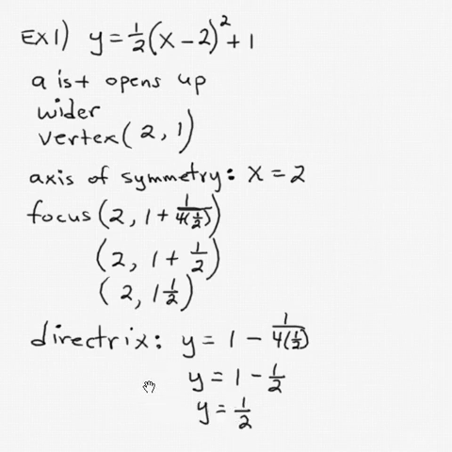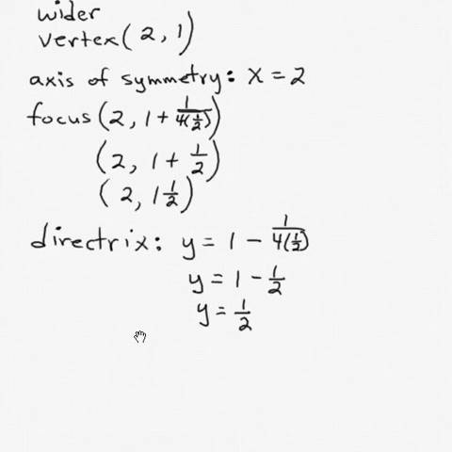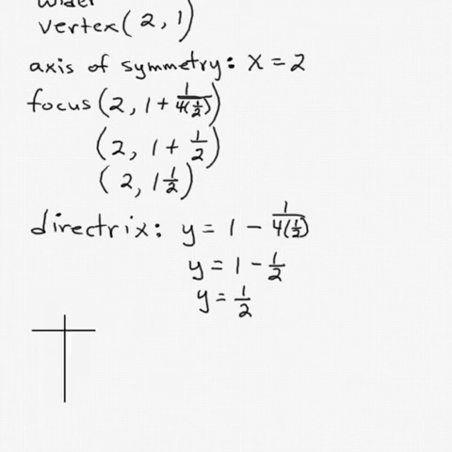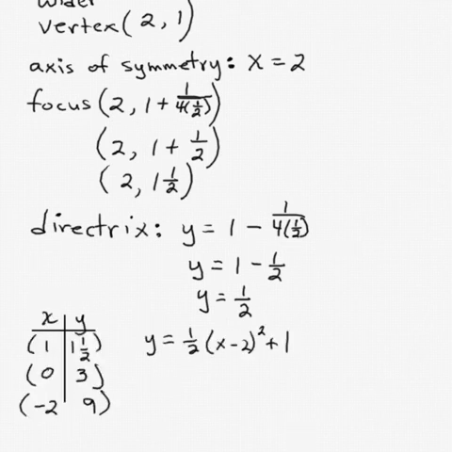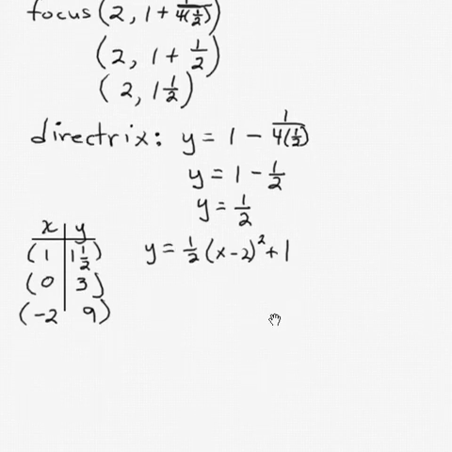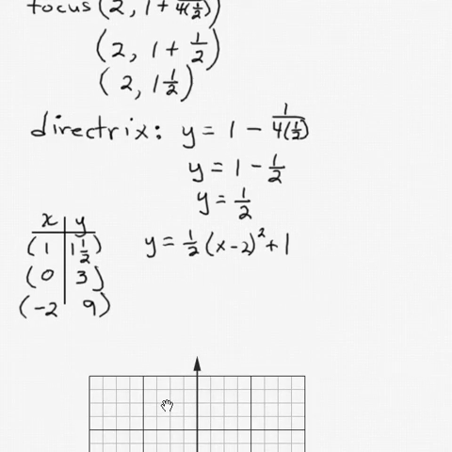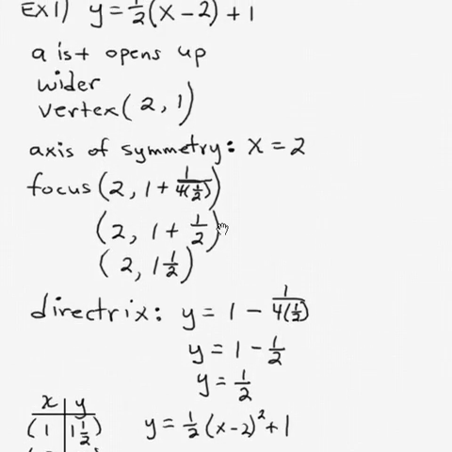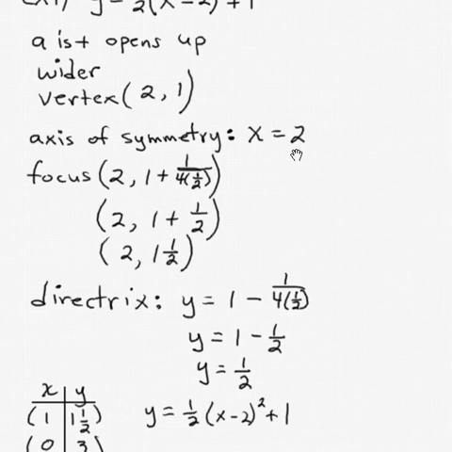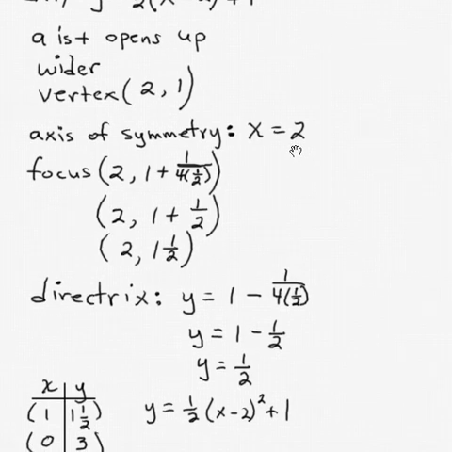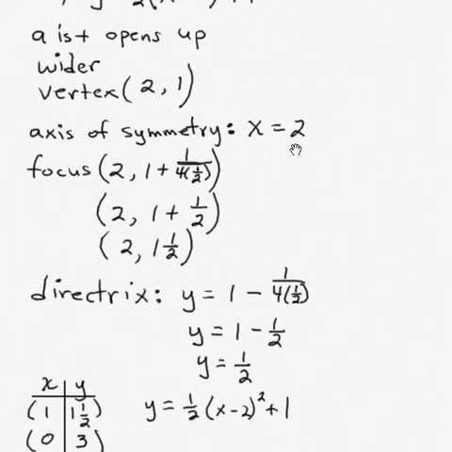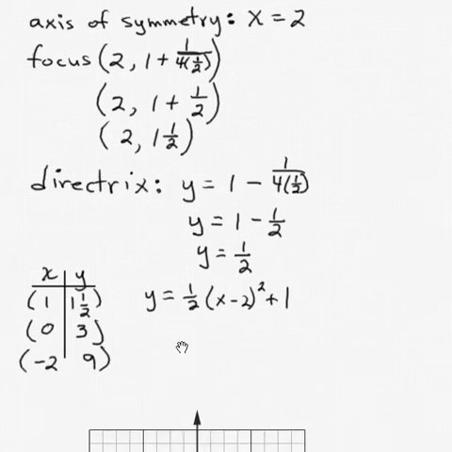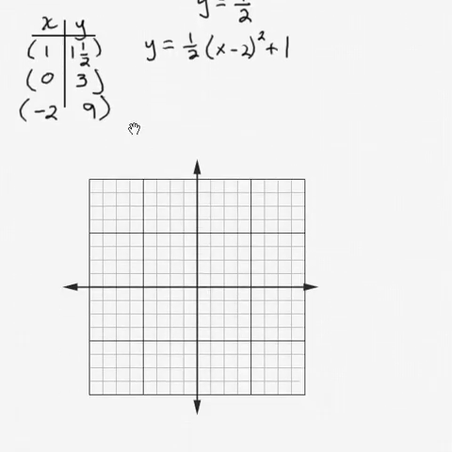That's pretty much everything there is to know except for the graphing portion of it. So with the information we have, let's look at the graph, starting with the vertex at the point (2, 1). We're going to make a little chart of points to find some other ones to locate on our grid as well. So if the axis of symmetry here we said is equal to 2, we want to find some points to the left of 2 or to the right of 2. Your choice. In this case, I'm going to pick some points to the left of 2.